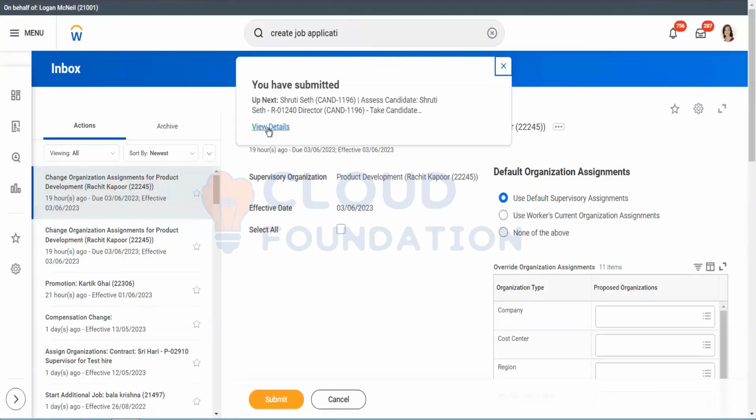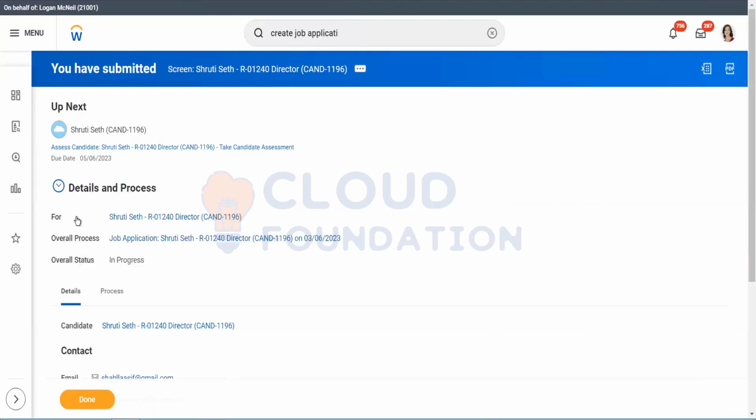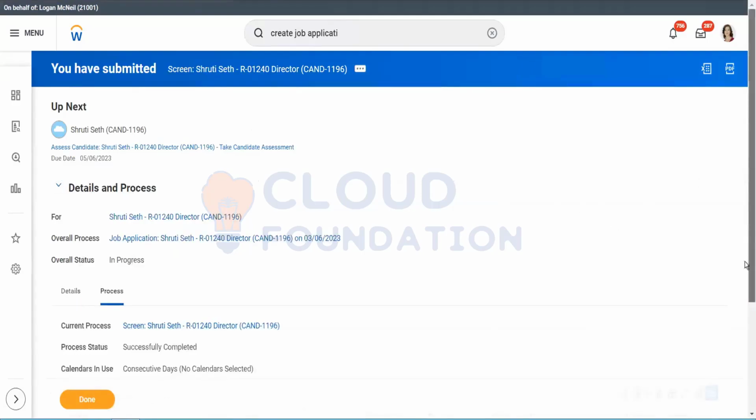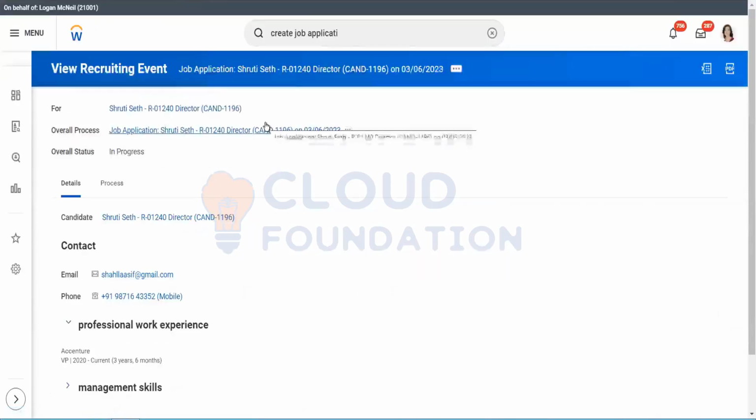Now I've initiated the assess BP, so it's in progress. Let me check the process. So manager phone screen, and this screen, this is about screen. Let me open the overall process, the job application overall process.